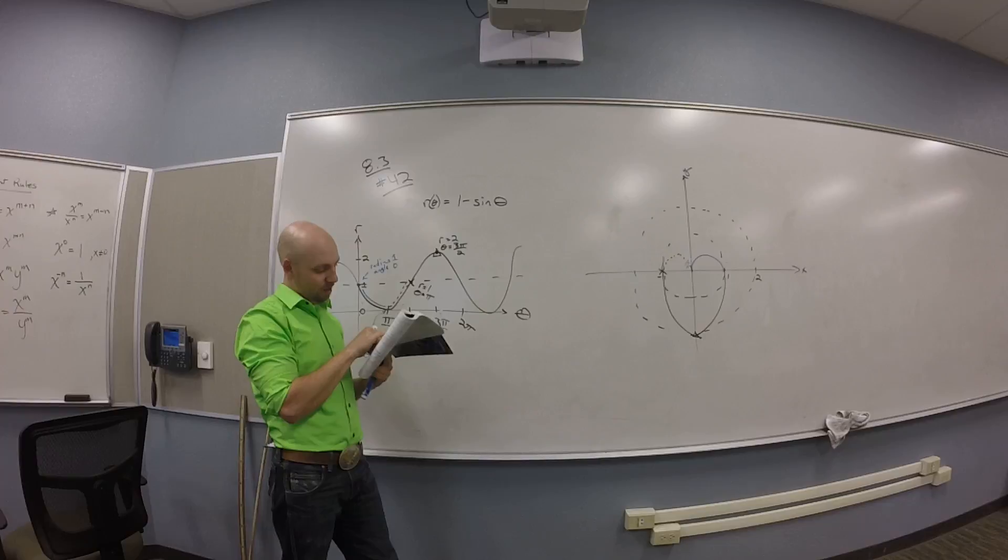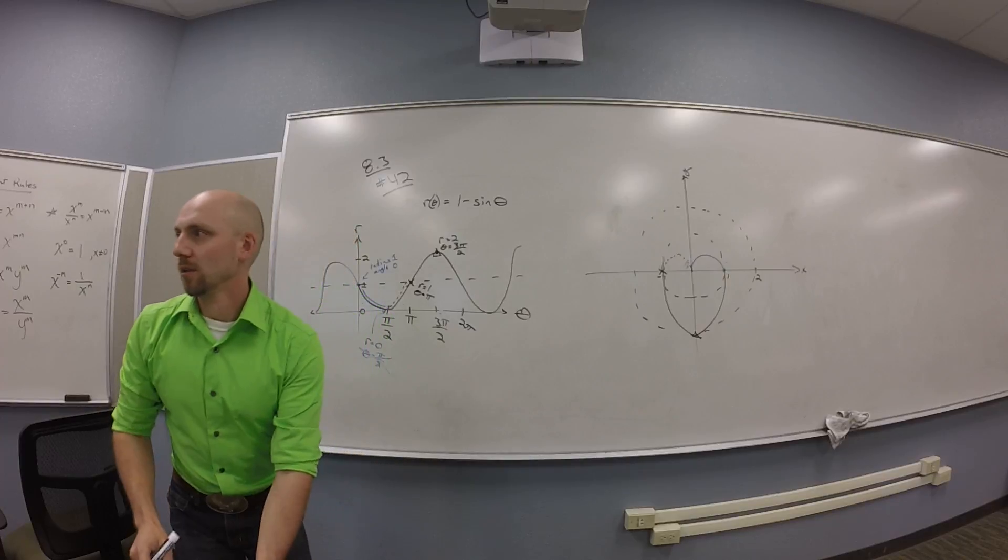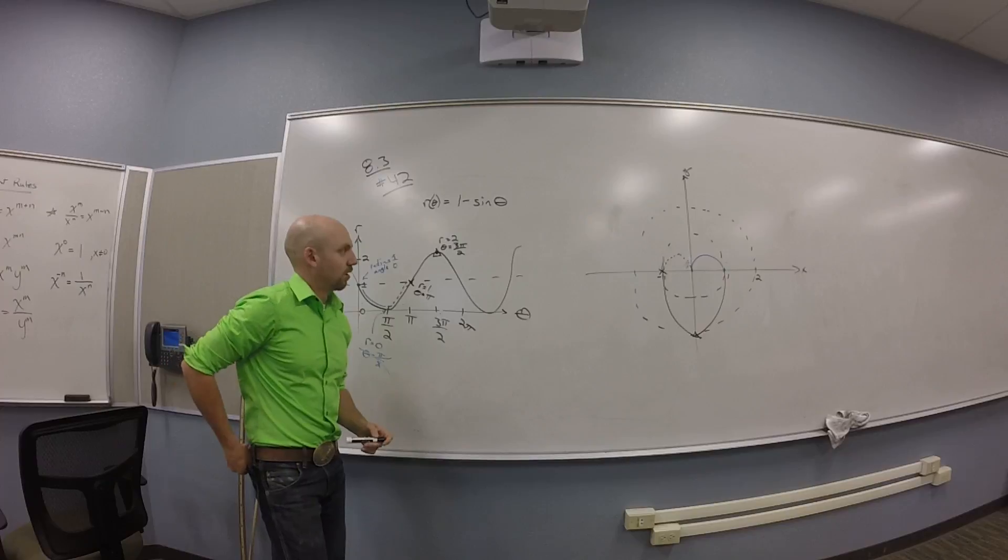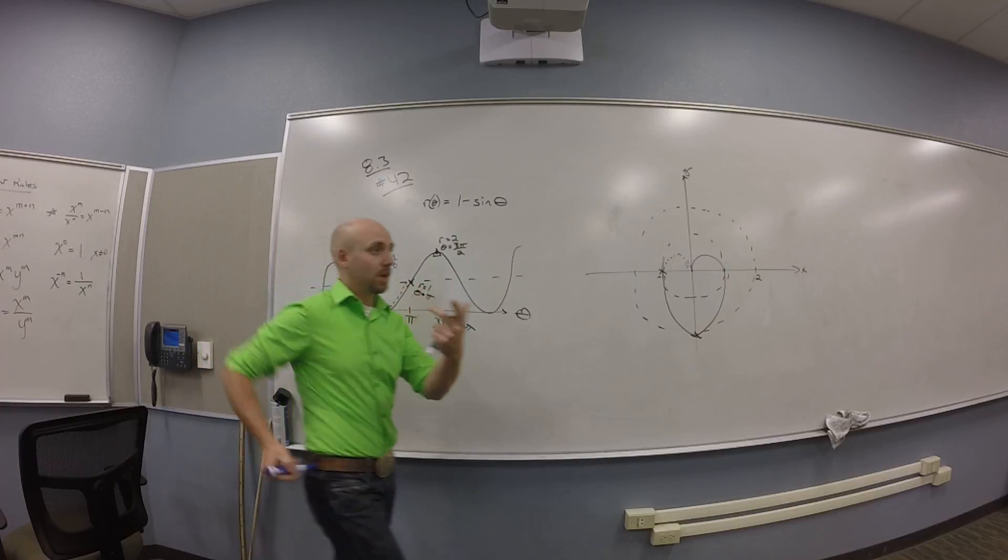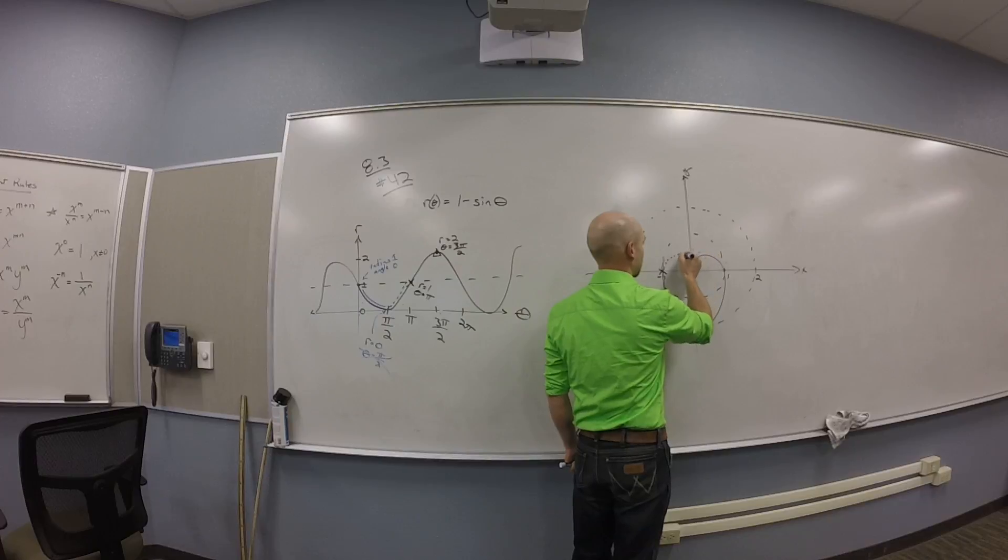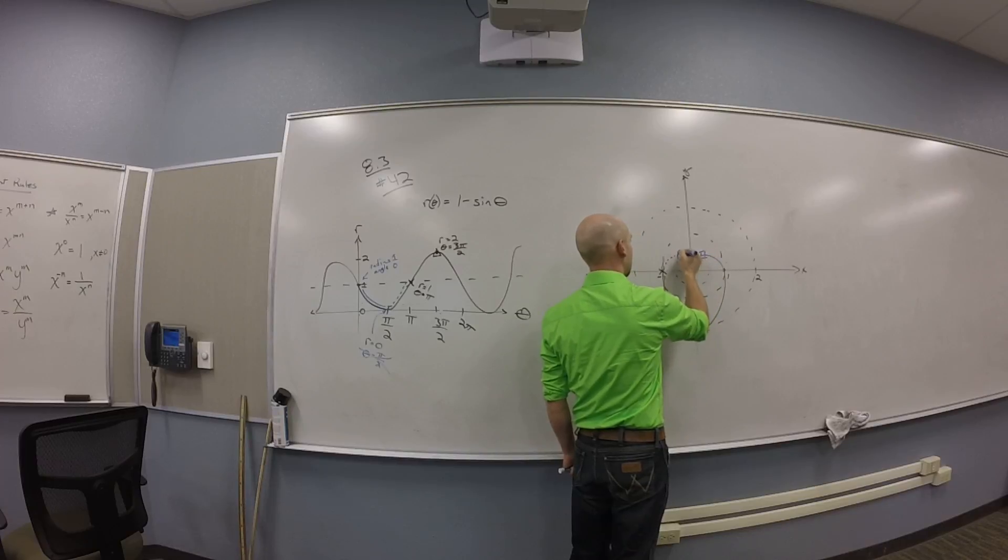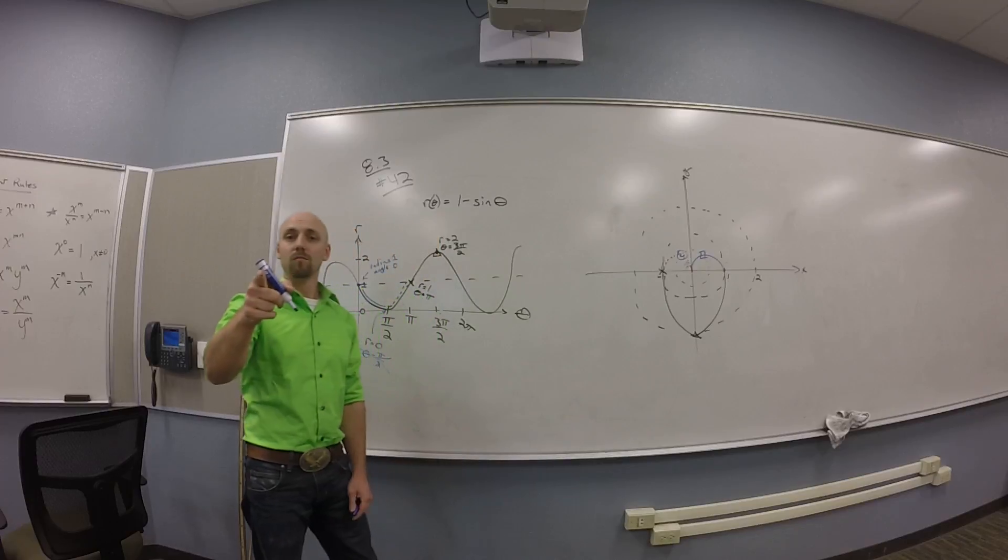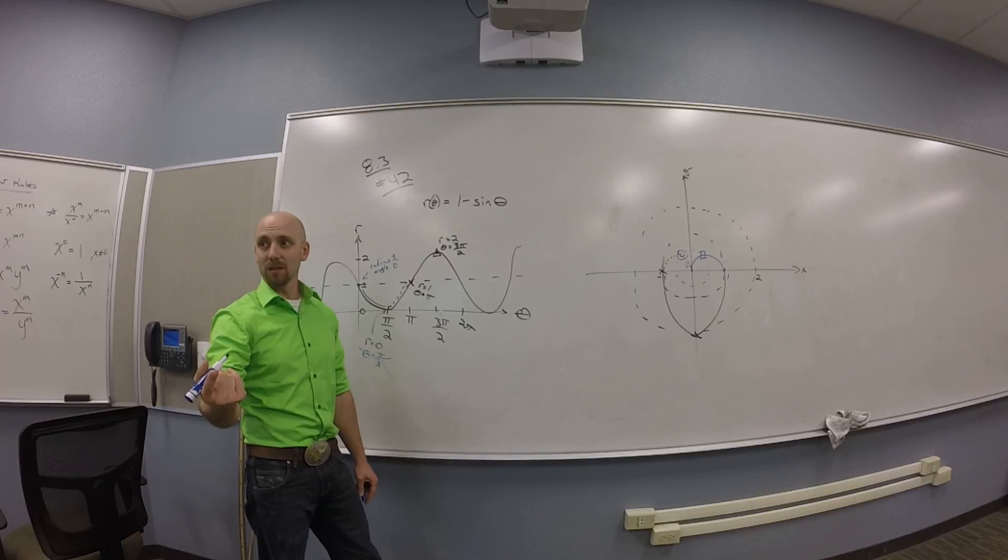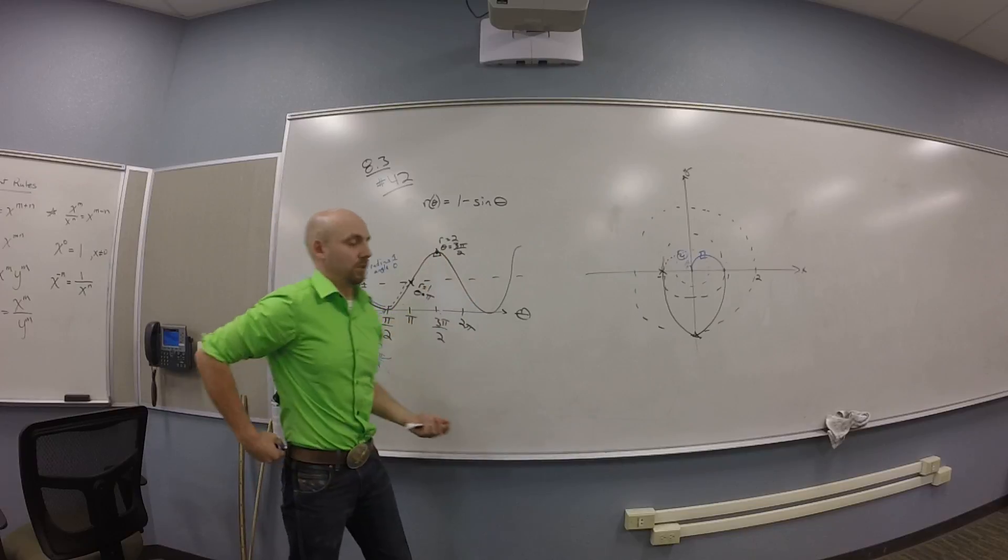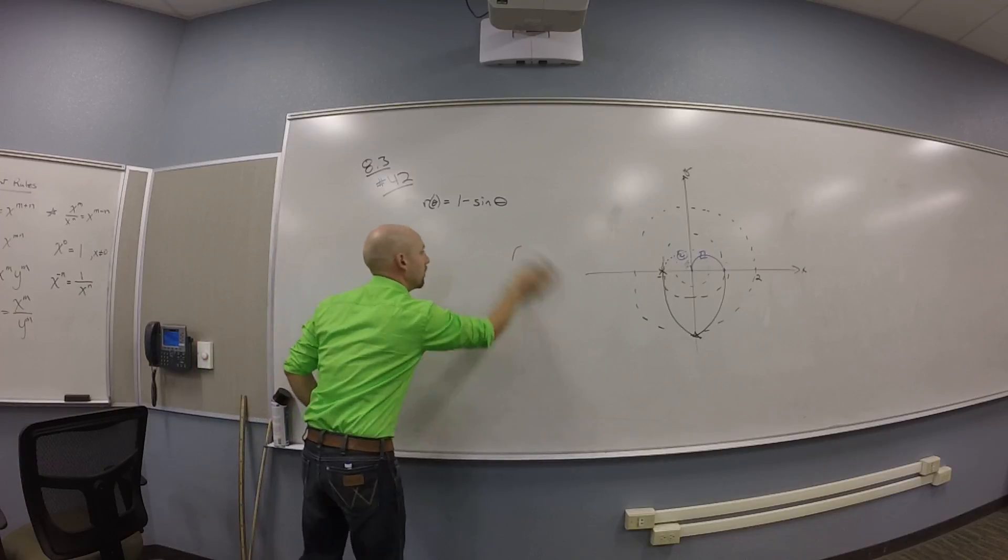So at what point does the cardioid r = 1 - sin(theta) intersect a circle of radius one-half centered at the origin? That's a weirder question. So where do I think I could get that information? I could just draw a circle of radius one-half. So I'm thinking like maybe here and here, that's all points where the radius is a half. And if I want a better answer, right, that's all the points where the radius is a half. So to solve, I should set the radius equal to a half.